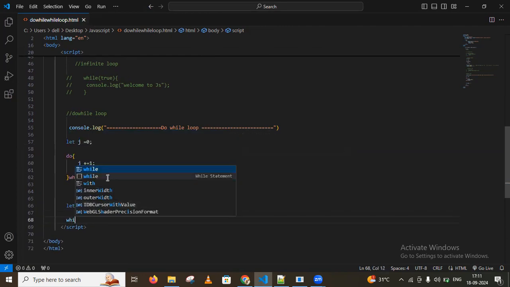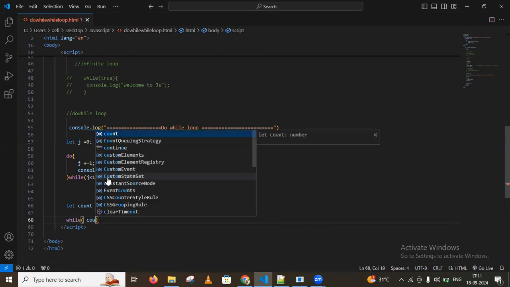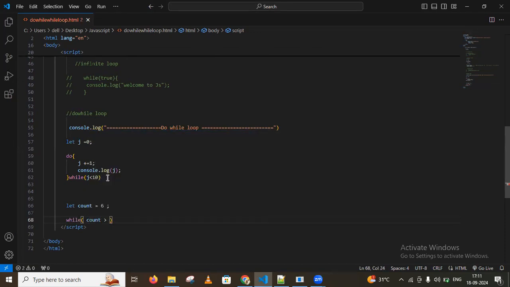Okay, so I'm taking the while loop. Here I'm assigning the count, count less than 6. So count is greater than 6. Now the condition is false here.